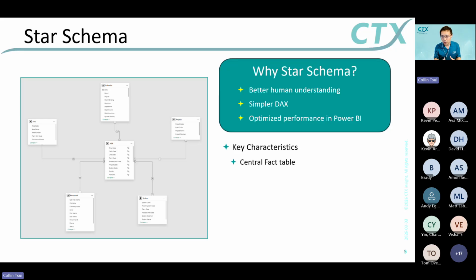Instead of the word fact, I think of the words events or transactions, things that cause multiple entities, people, things, time, to interact with each other. And you're recording down these events or transactions. That's what a fact table is.